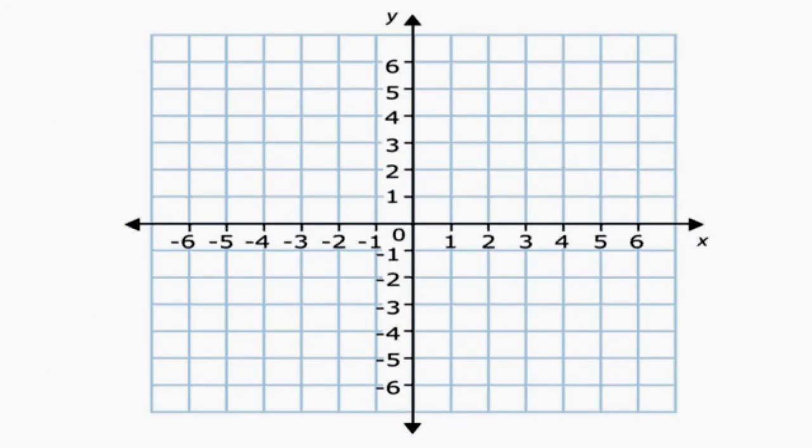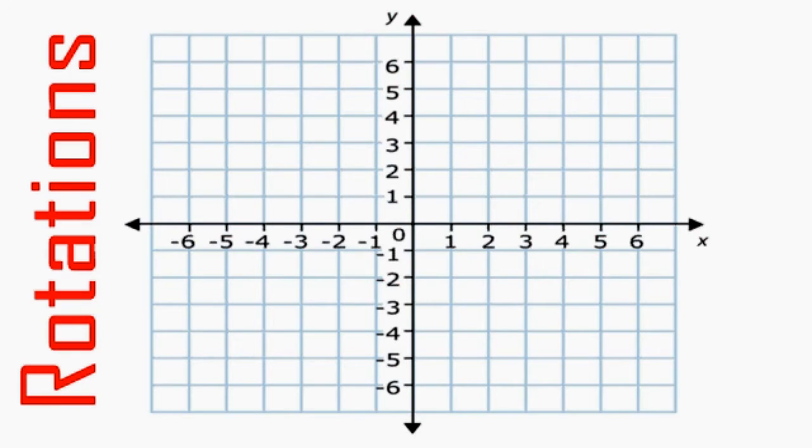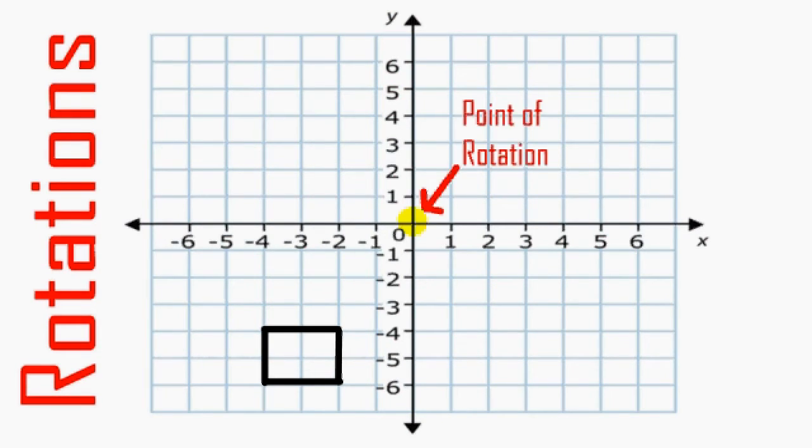Finally, there are rotations. Rotations are a transformation in which a plane figure turns around a fixed center point. In other words, one point on the plane, the center of rotation, is fixed, and everything else on the plane rotates about the point by a given angle. Watch as I rotate this square 180 degrees about the origin. The way to do this would be using the L method.